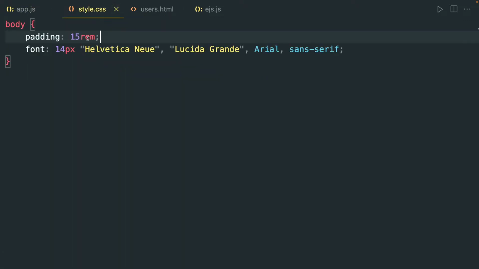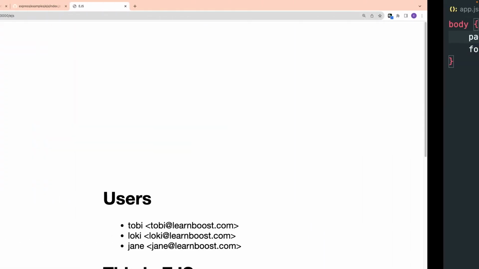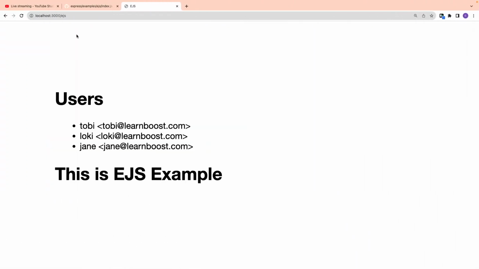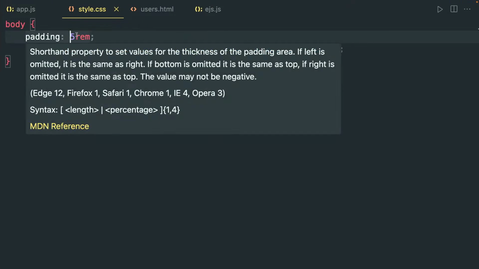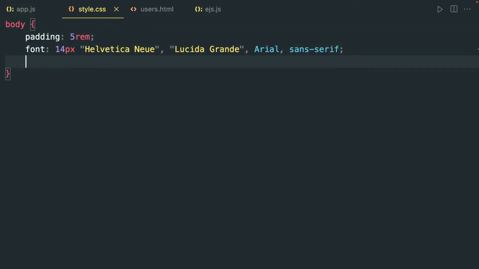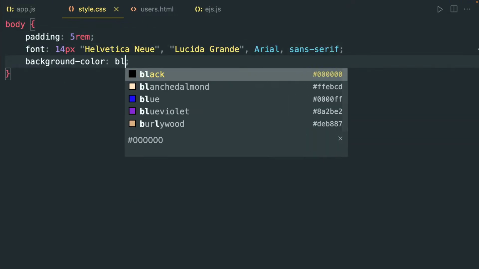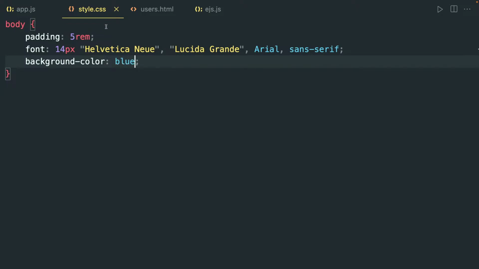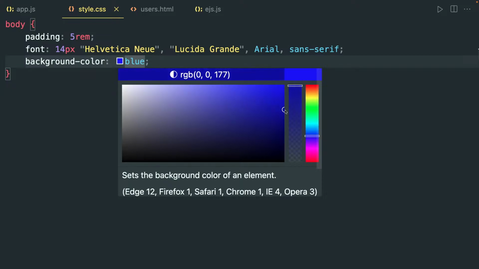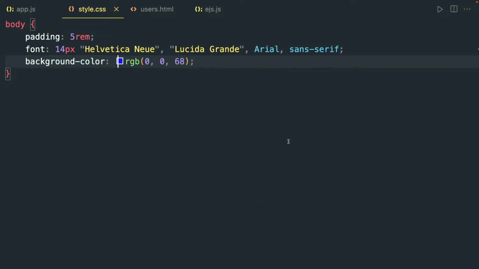If we go to style, if we reduce the padding, refresh it. Okay, background color something blue. Let's just make it a little bit darker.